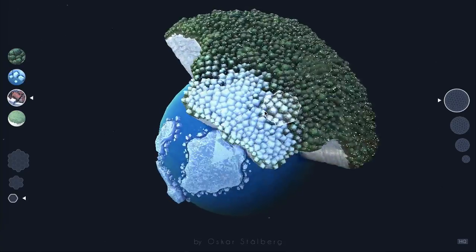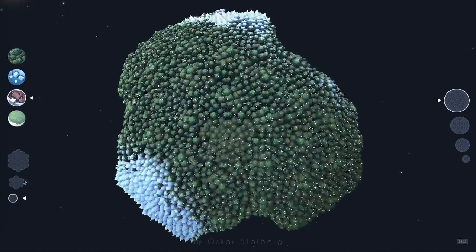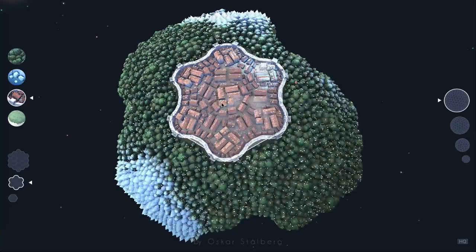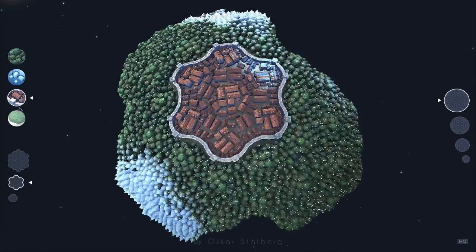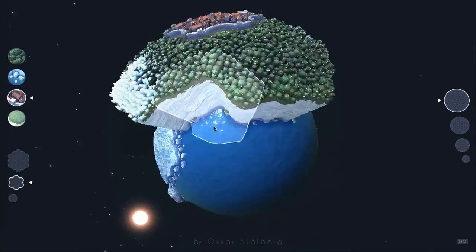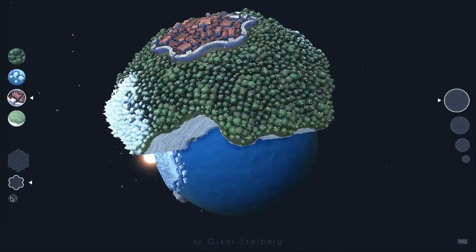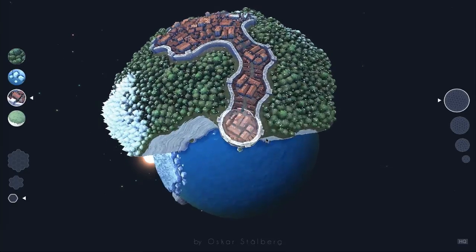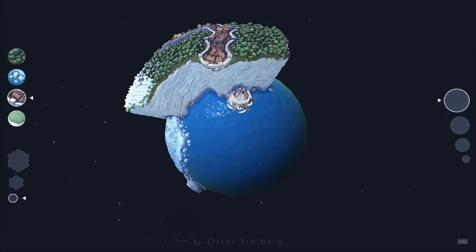Right, now let's just build a city here. Let's go for a medium city right there. So this is the base city. This is our main city. Right. And we'll have a little pathway. Let's just go singular. It goes like this. Right? Yeah, that's good. Then we build up.